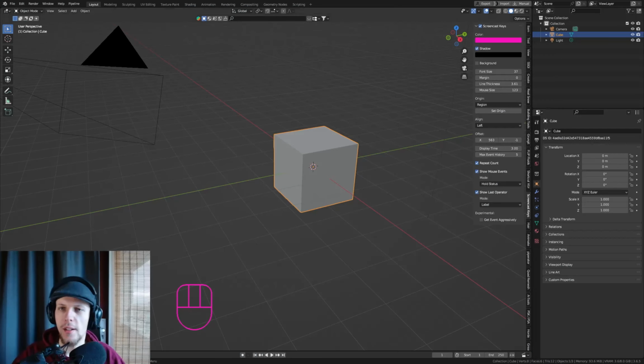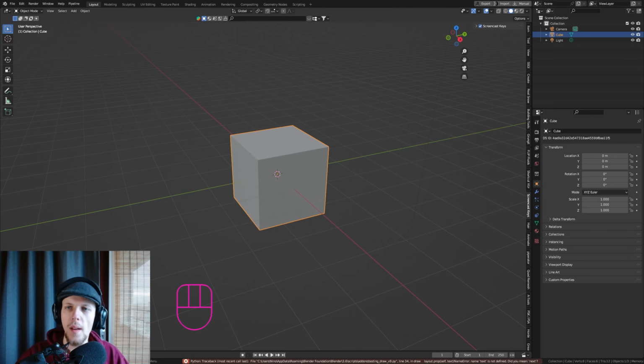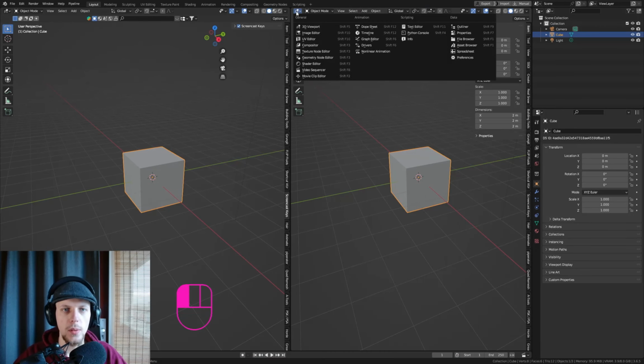Hello everyone, welcome. Today we're gonna be making an abstract animation, made out of particles in geometry nodes. It's gonna be a lot of fun and I think you'll learn a thing or two as well. To start this off, I'm gonna keep the default cube. It is completely usable, but not really.